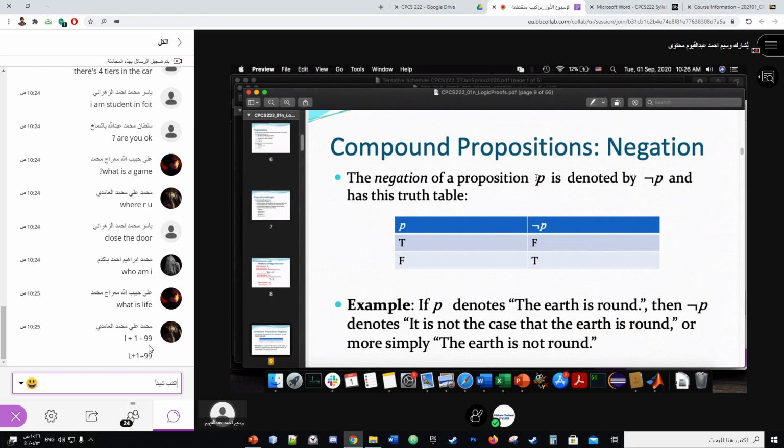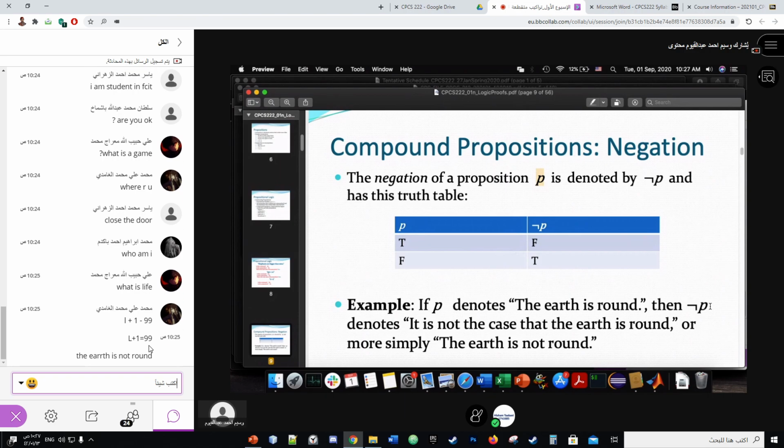Okay, so this is the first scary looking symbol, this that you see. It's called the not or the negation operator. So when I put this in front of something, it negates it. Let's say we have a proposition P. Let's say P is the statement that the earth is round. Then not P is the negation of P, which is the earth is not round. Is that clear? If you put this symbol in front, it negates the statement. Instead of saying that the earth is round, it says the earth is not round, or it is not the case that the earth is round. Is that clear?